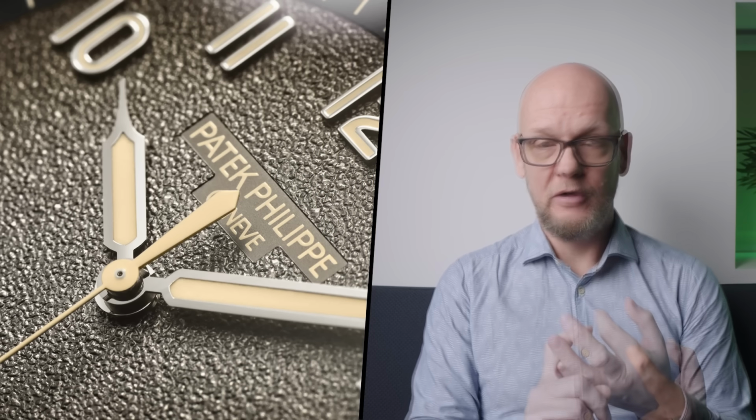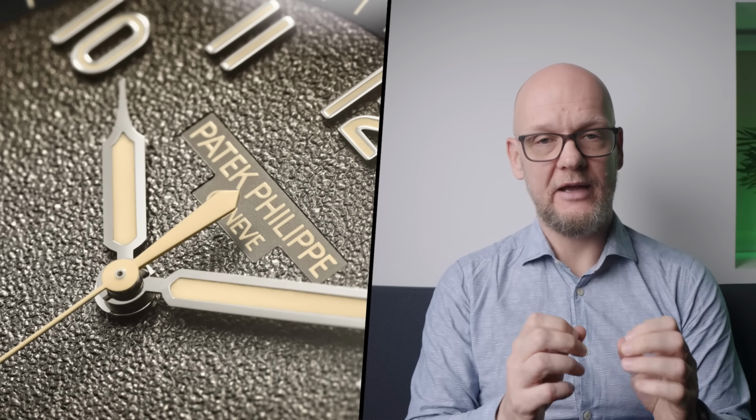Second is the field watch's similarity to a dress watch. The thing that differentiates a dress watch from a field watch is largely polish, the type of leather used on the strap, and markers instead of numerals. Which brings us back to the 5226. That's why. White gold, textured dial, high polish. Most people will instantly categorize it as a dress watch over a field watch. The Explorer, like I said earlier in the comparison to the Oyster Perpetual, the difference isn't huge. One could easily replace the other.